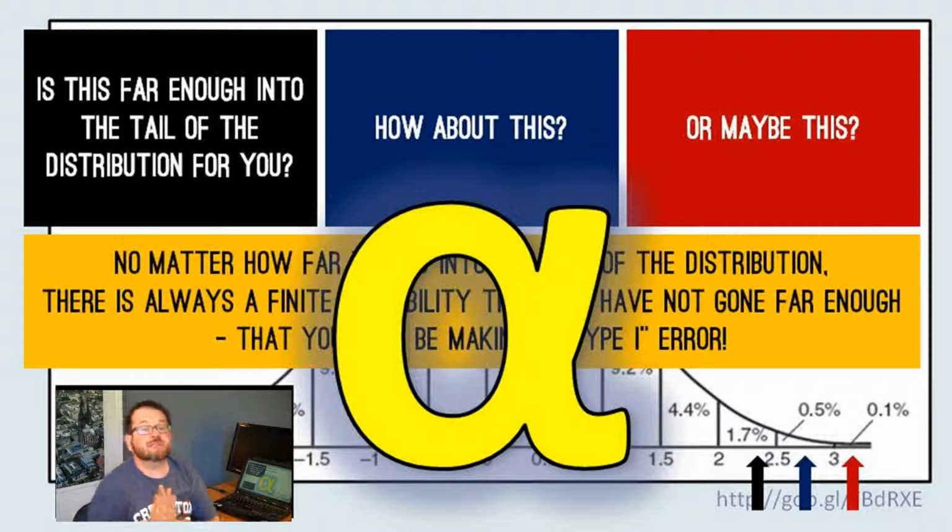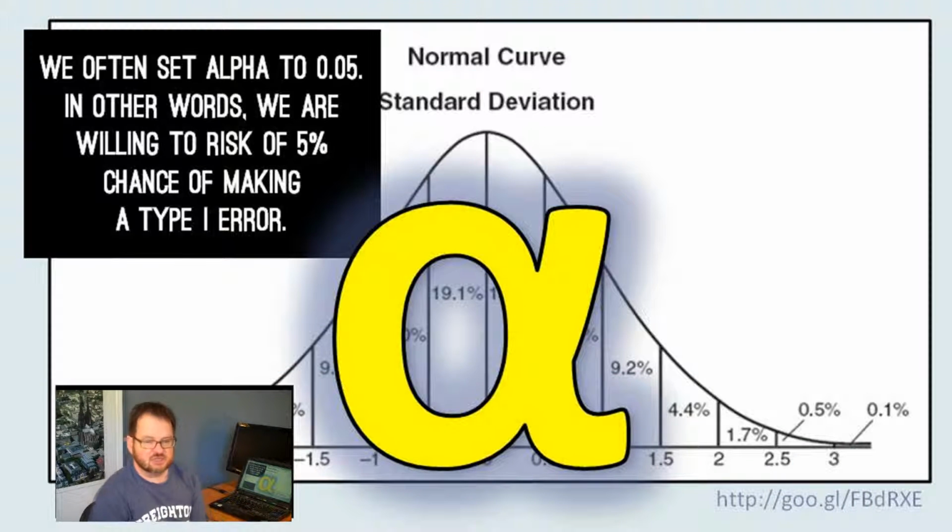Now, it turns out alpha is something you're in control of when you design an experiment. When you design an experiment where you're going to test the hypotheses, alpha is something you decide. You decide, I'm willing to accept, I'll set it to 0.05. That means that there's a 5% chance of making a type 1 error. If that's too high of a probability for you, set it to 0.01 and say that there's a 1% chance of making a type 1 error.